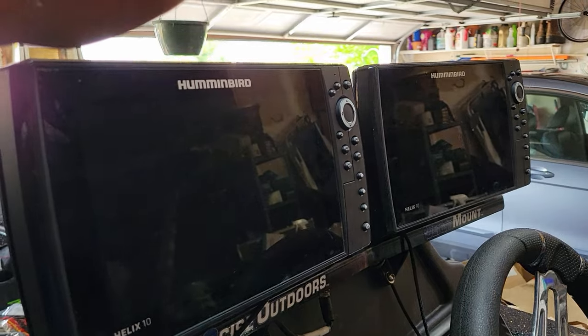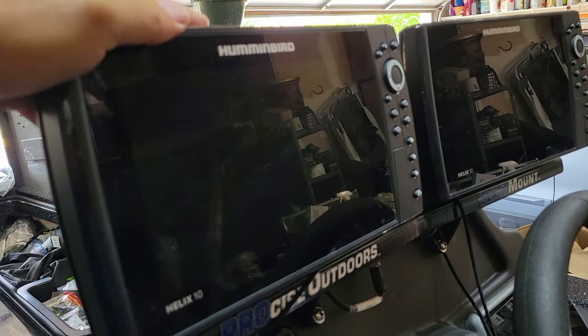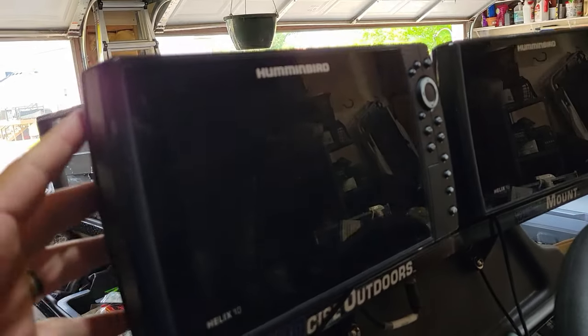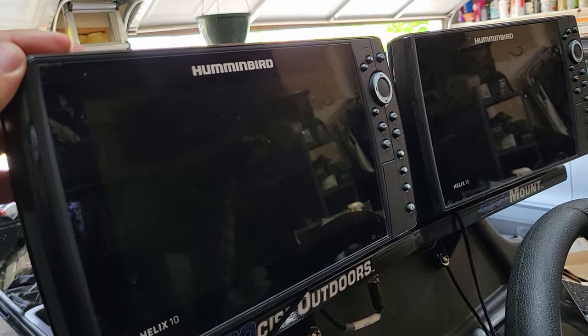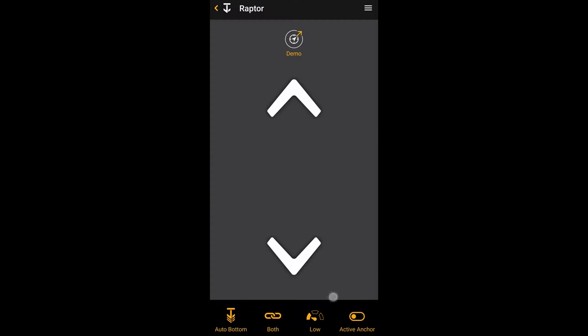I also have most of my graphs linked. I don't really find myself using the feature of linking to the Helix. It's just easier to use the buttons, but in an emergency, that's another option, as well as the manual buttons on the pumps. On the boat network, I can also operate my Raptors up and down here, which is another option. I could do this in my truck as well, but I like just having that physical remote up there.